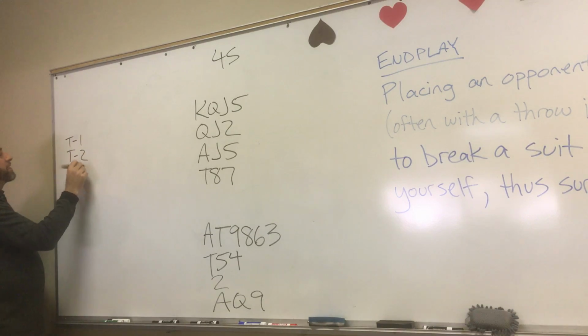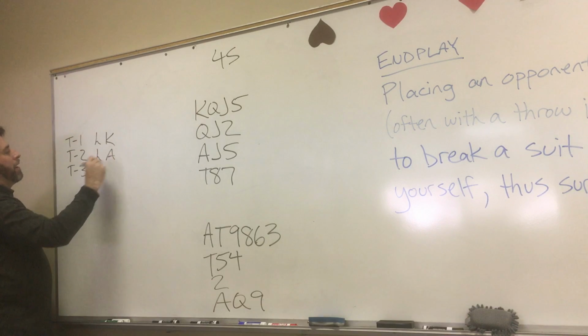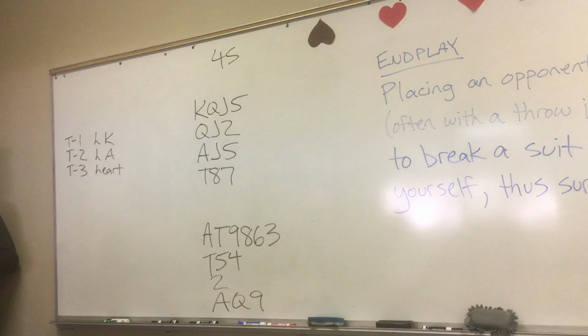All right. Now, the defense is going to start off. This will be pretty simple. We're going to start off with 3 rounds of hearts. So the opening lead is going to be a heart. Let's say you split your queen jack, and they win the king on your right.